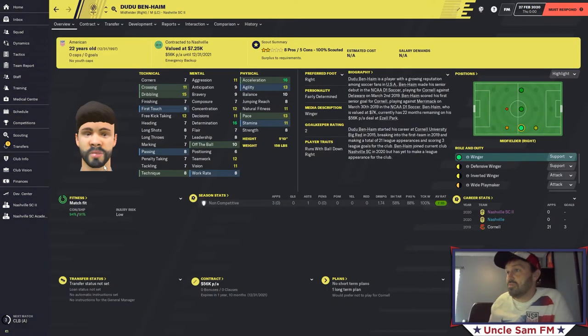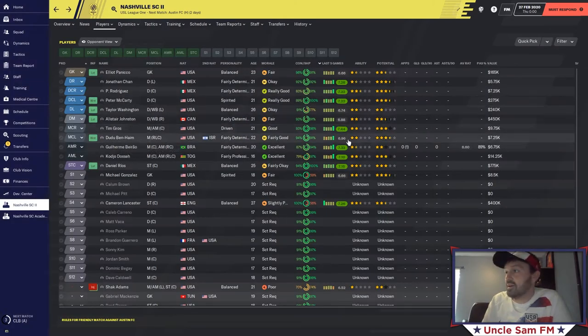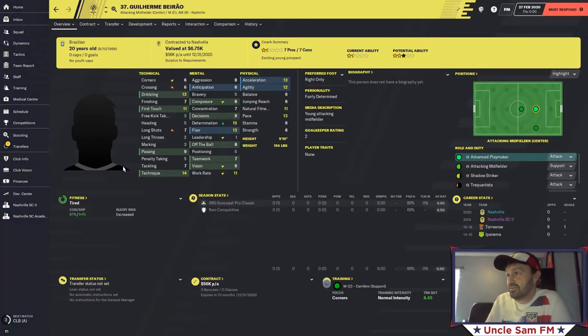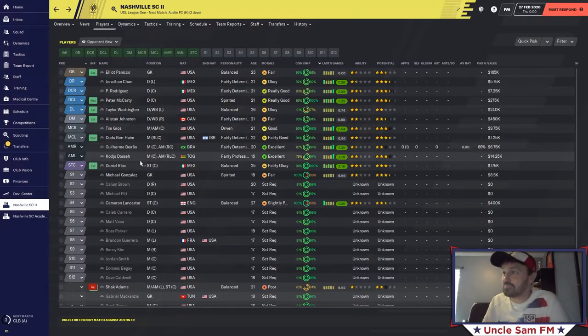This dude, Ben Haim, who I also drafted, is another guy who I think is going to be good. He has a 16 in determination. My scouts are giving him a 3.5 star. That number 8 position is a really tough one, but I feel like he's going to fit well into it eventually. Jeremy Barrow is a player who I hope to develop into a 10. But he's got more work to do than some of these other guys. He is only 20, so there is some hope. But he's a player who I may end up selling eventually.